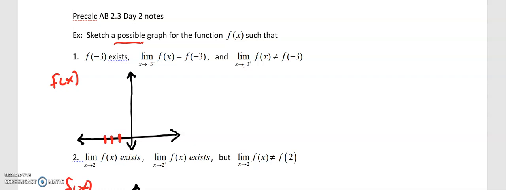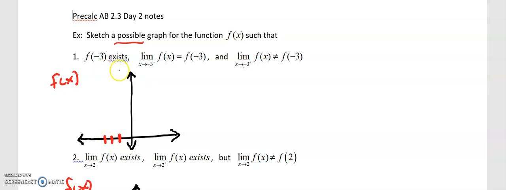So we will not provide you answers on your homework necessarily because there are different ways that you can graph these. All right. So f of x, make sure you label like I have here. I have the axes set up here, and I've already put tick marks, which you have to have over to x equals negative 3, so we can see you're precisely at the right x value.